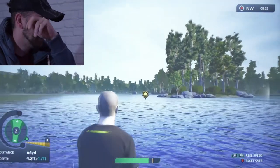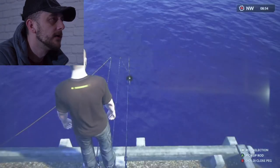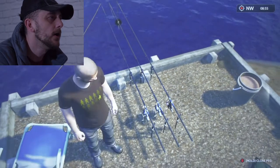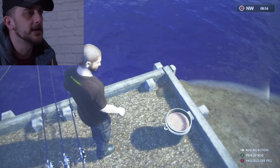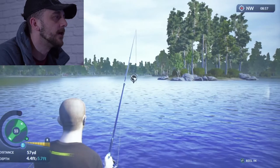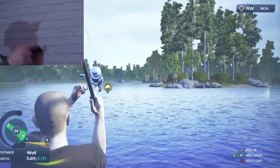We weren't making nothing on it ever. Can't believe I lost that fish. What's going on with rod 3 then? Oi, oi, oi! Never mind rod 3. Oi, come on! See what I mean with the rod selection? It should just be pushing a button, right? Bring that drag up. I had to drop it right down, didn't I? Oh, see?